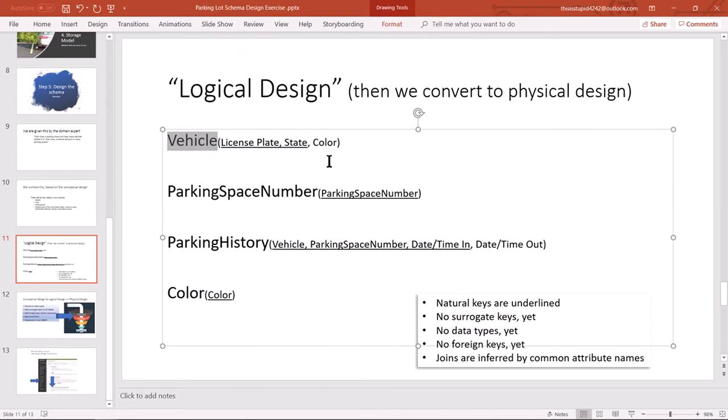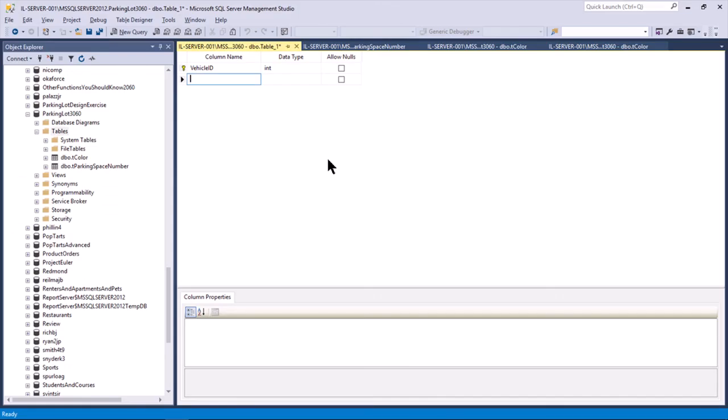I need license plate and state. All of a sudden I forgot how to type. Now what I don't want you to do is put a space in there. Remove the space.